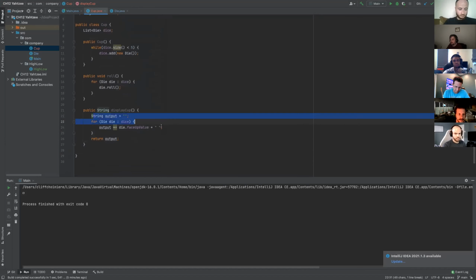I'm going to do this: string output, I'm going to get the face-up value for each one, and then I'm going to do output. And if you really want to, you can even do dot trim. What does dot trim do for me? Removes the leading and trailing space. Yeah. And why would I care to do that on this one? You're going to add empty space at the very end every time you add to it. Yep, since I'm always adding it, I'm not checking to see if I'm on the last die. I'm going to have an extra white space at the end of my print statement, so I can trim it off and make sure that I have a nice clean output. Looks good. And is this important? A very minor detail. Exactly.